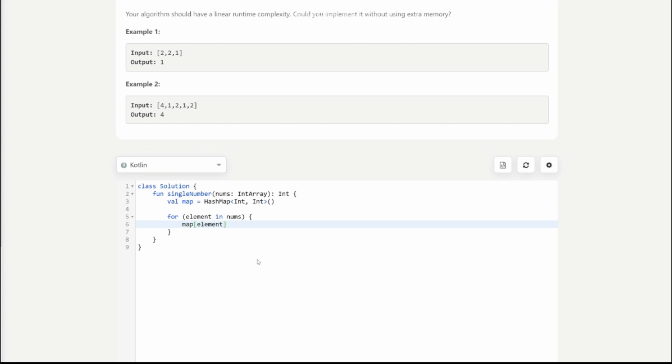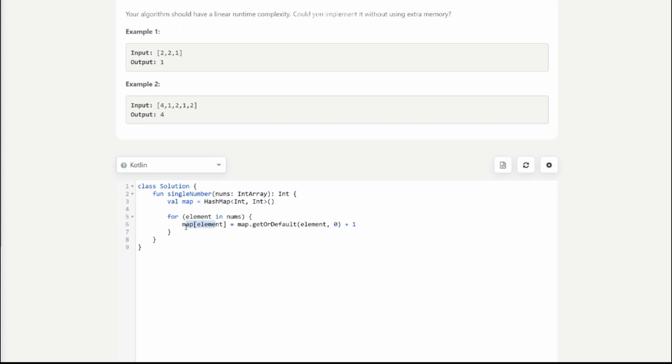Within that key, you're going to be counting how many of that element has been shown. So map.getOrDefault(element, 0) plus 1.